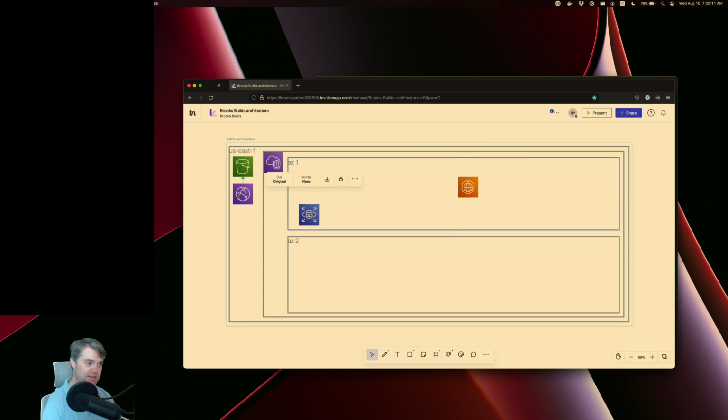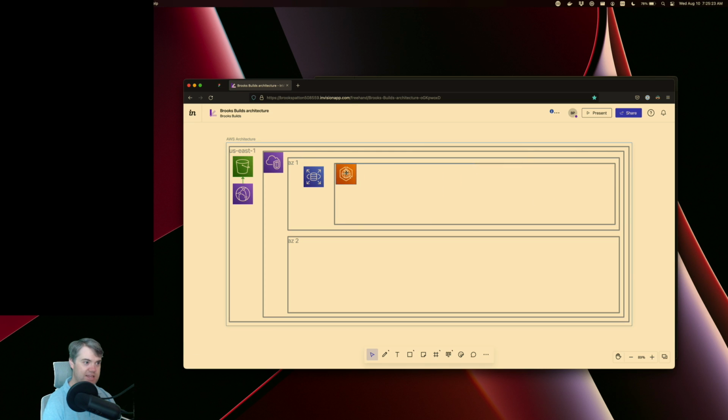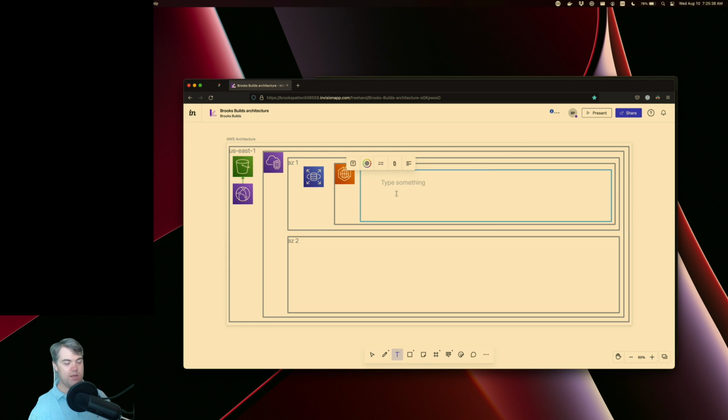Essentially, I'm going to have my database sitting out here. Then I'm going to have another box, which is my ECS, and we're going to have a cluster. So another box. Okay, so we have the Brooks Builds cluster.